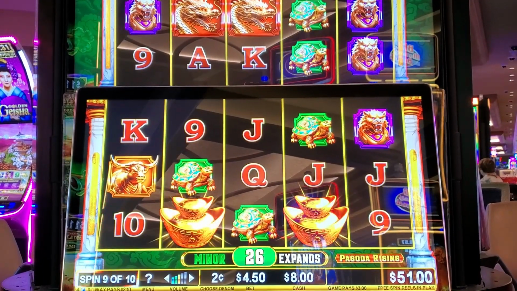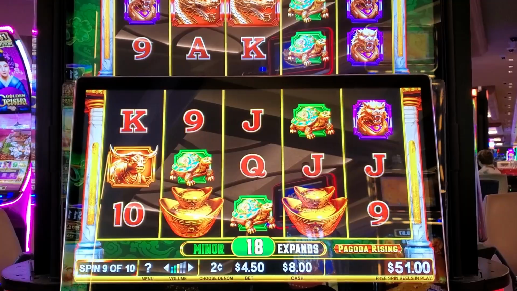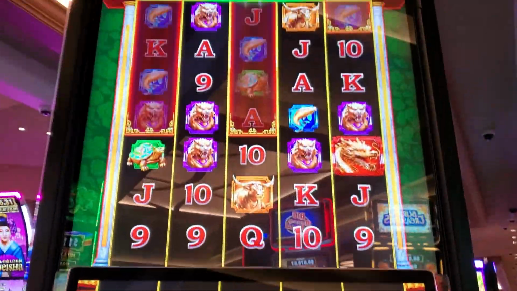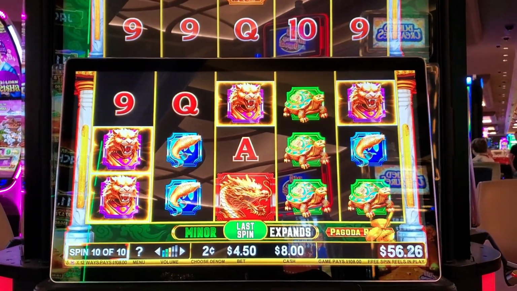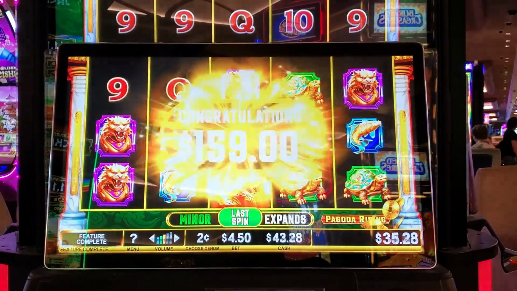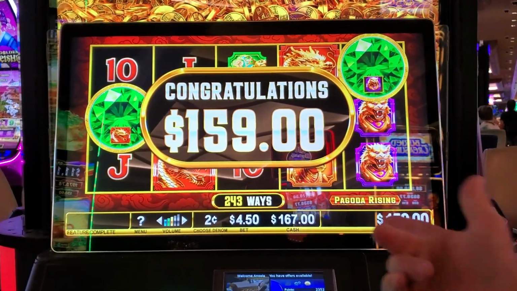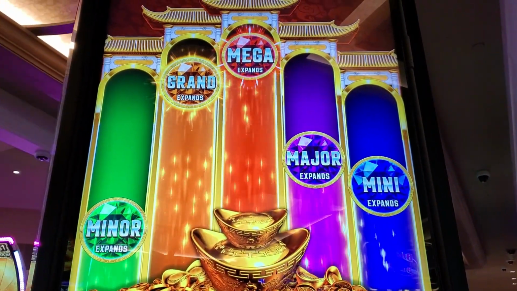11,200 ways. And I won $3. All right, we got 26 left for the last one. That's 32,400 ways. It went way up. And look at that, I didn't win a thing. But overall, not bad. $108 total. Okay, so anyway, there's why I'm playing this one.